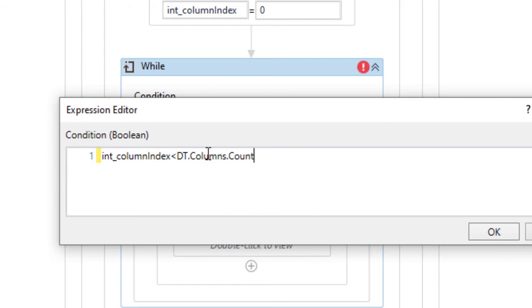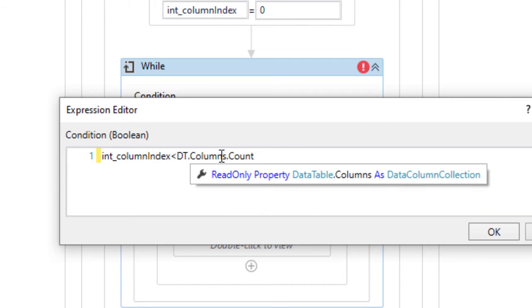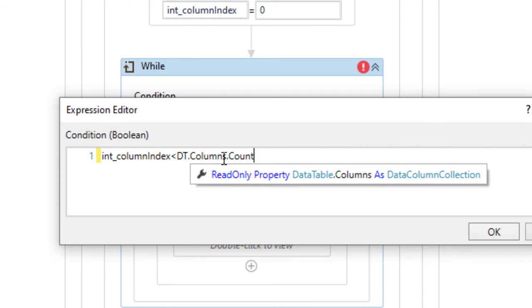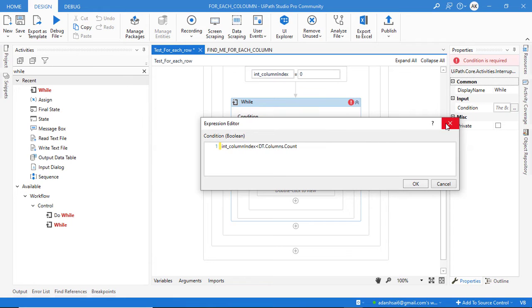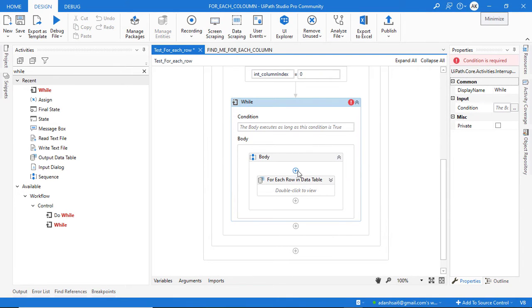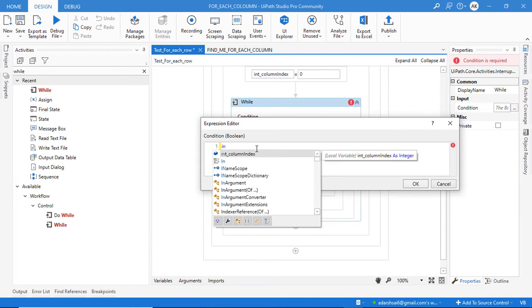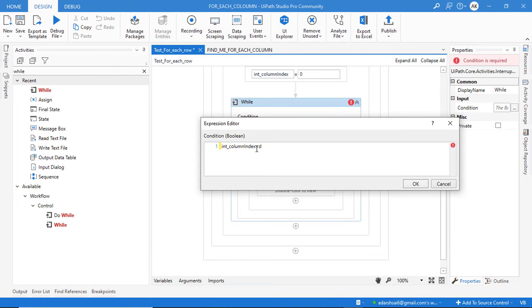This expression returns the number of columns in the data table, and this is the index of that column. If my column index is less than the number of columns in the data table, I want to continue the process. Int column index should be less than dt.Columns.Count.